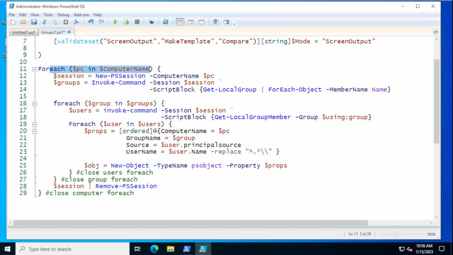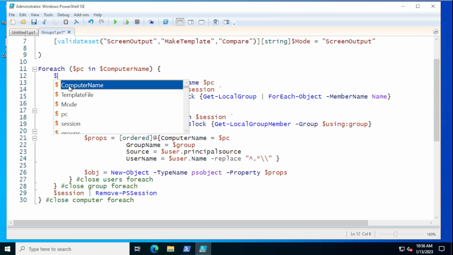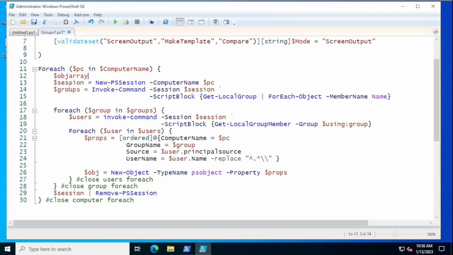Even before I make the session, I can go define my array. I'll just call it $OBJArray, and I'll set it equal to an empty array. That's basically how you do it: you do an @ and then an open and close parenthesis, which defines a variable as an array with nothing in it to begin with.